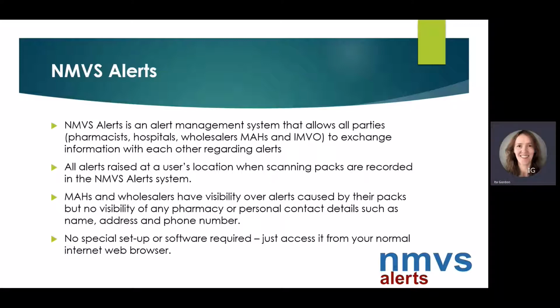All alerts raised at a user's location when scanning packs are recorded in the NMVS Alerts system. MAHs and wholesalers have visibility over alerts caused by their packs, but no visibility of any pharmacy or personal contact details, such as name, address, and phone number. No special setup or software is required to use NMVS Alerts. You can just access it from your normal internet web browser.